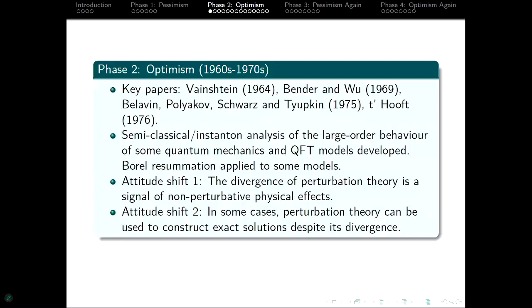Can I just ask quickly, when you said foundational on the previous slide, is that with respect to conceptual, almost philosophical issues, or were they thinking practically, like we just can't do calculations, and so this is not?